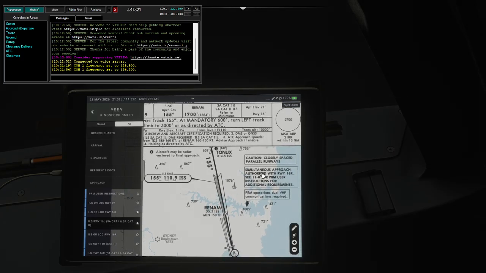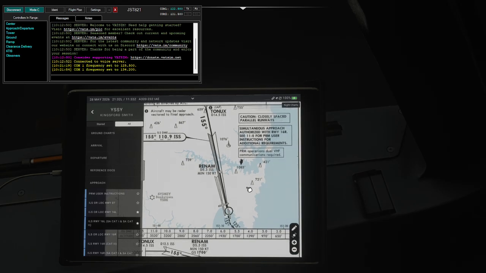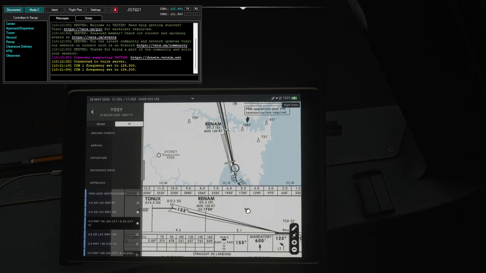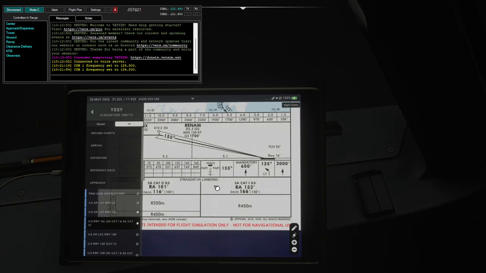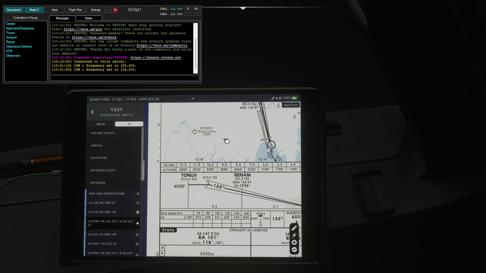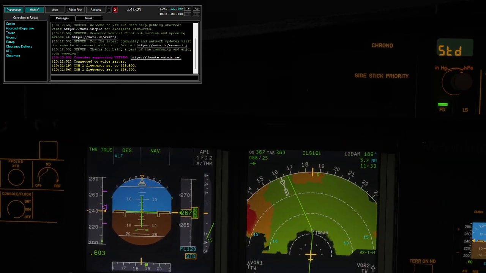Closely spaced parallel runways, simultaneous approach, authorised with runway 16 right. Alright, so we're going in 16 left. Alright, so that's pretty straightforward.